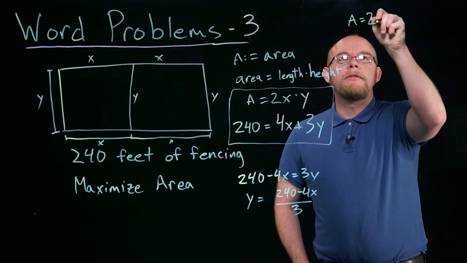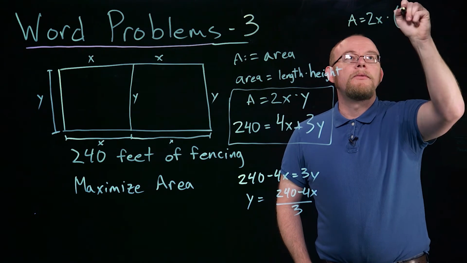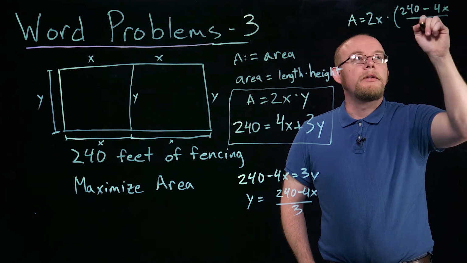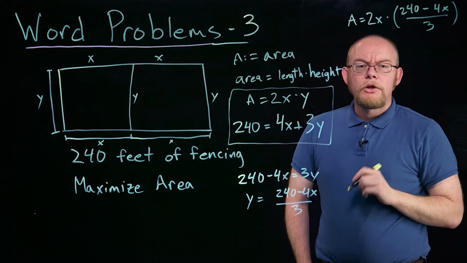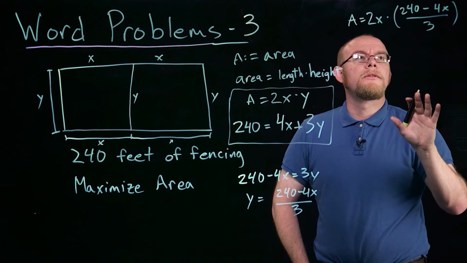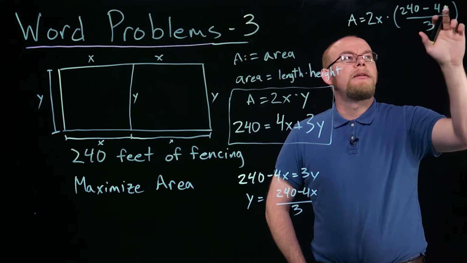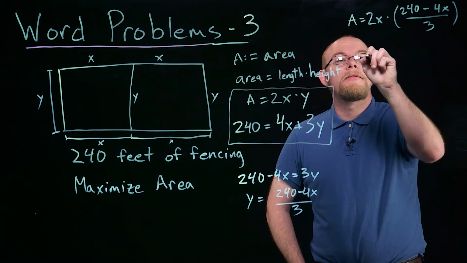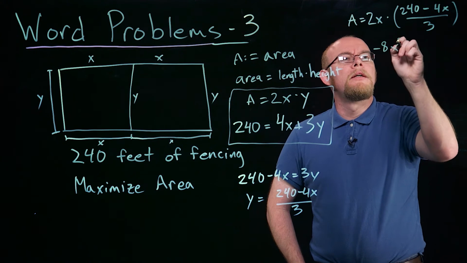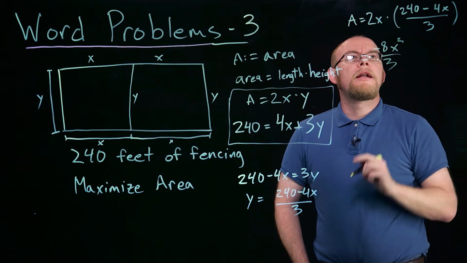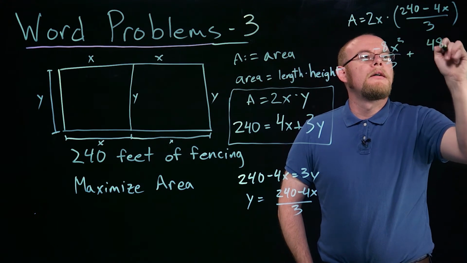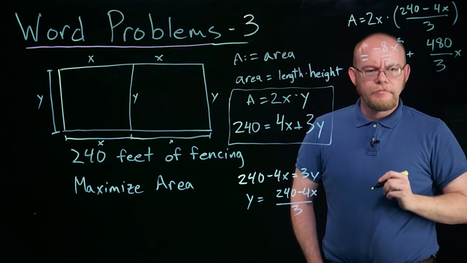So then I'm going to substitute that into this equation, and I get A is equal to 2x times (240 minus 4x) over 3. Now this is closer to looking like quadratics, but all we need to do is multiply it out. So I'm going to multiply it out and reorder it just so it's a little cleaner to see. So I take the 2x, I'm going to multiply it by the negative 4x first, so that'll give me my x squared term. So 2 times negative 4 is negative 8, x times x is x squared, and then that's all divided by 3. And then I also have a 2x times 240. 2 times 240 is going to be 480 divided by 3, times x.